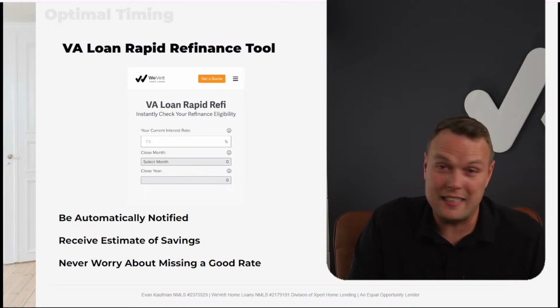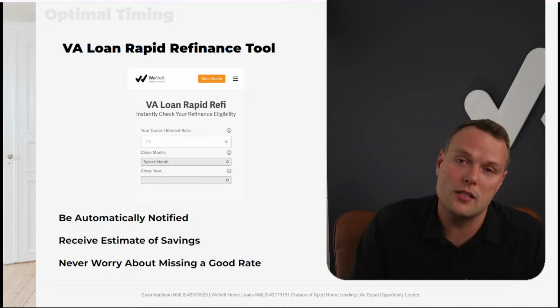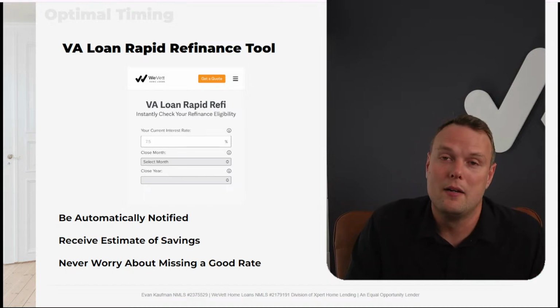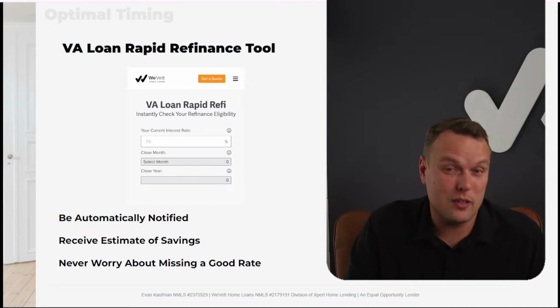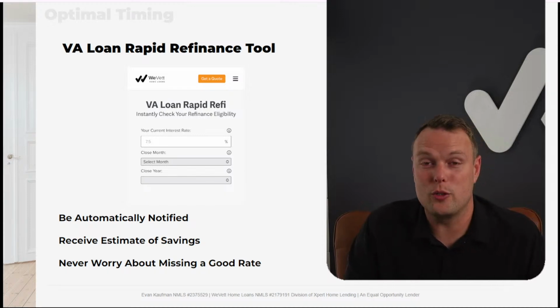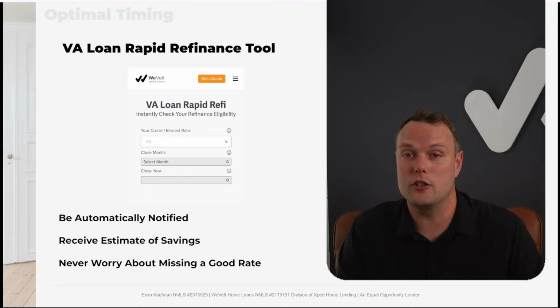Then instantly, at the same time, without you giving us much information, we mainly just need an address so we can get the state and everything set up right for us. We've got to reach out, we've got that for you. But the key is when you do that and it drops down, it'll give you a rough estimate of savings. And that gives you a real idea of what you could see here. If you decide then to shoot us your email on the next slide or your contact information, we'll reach out to go through that next part you saw, step 1, 2, 3, getting you a legitimate quote.